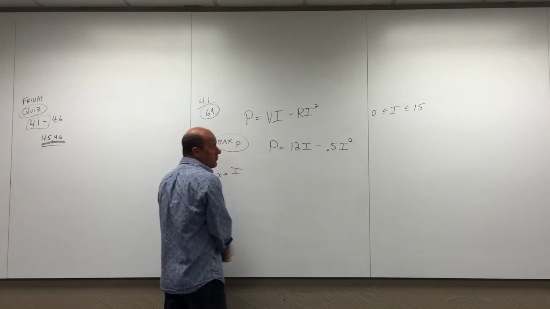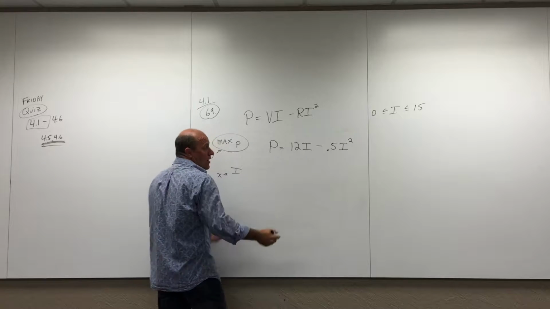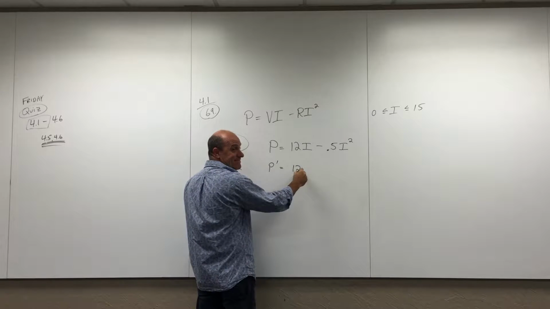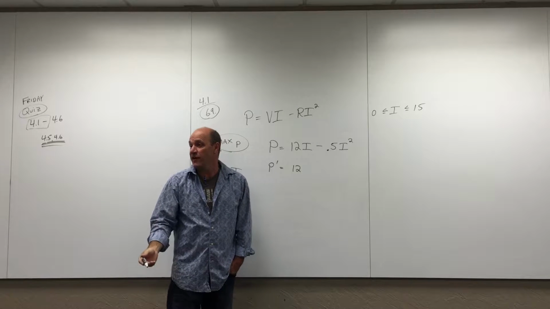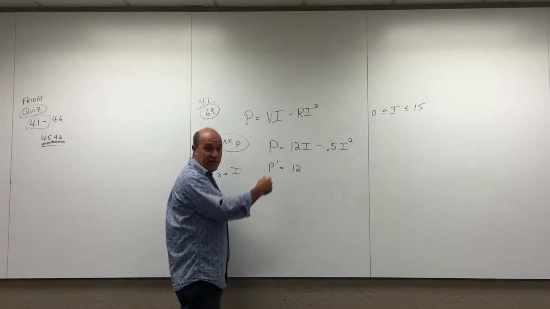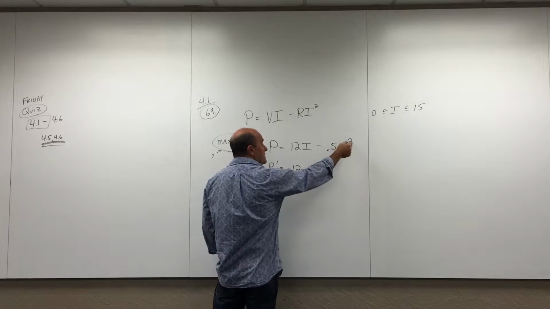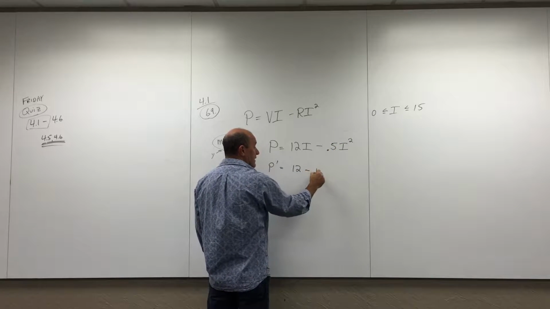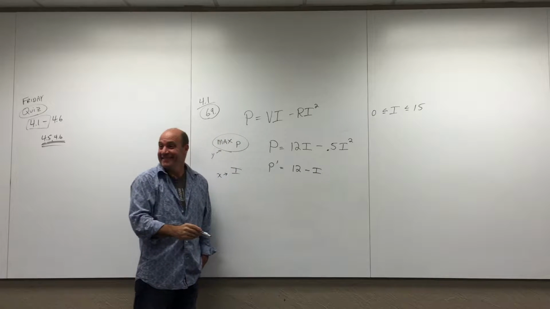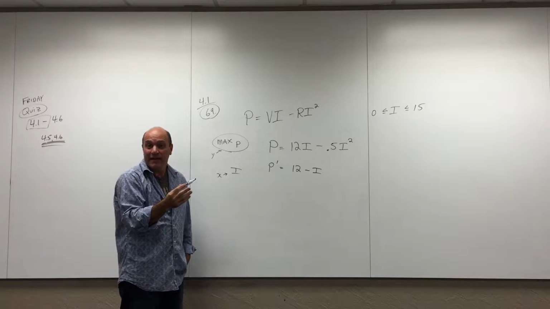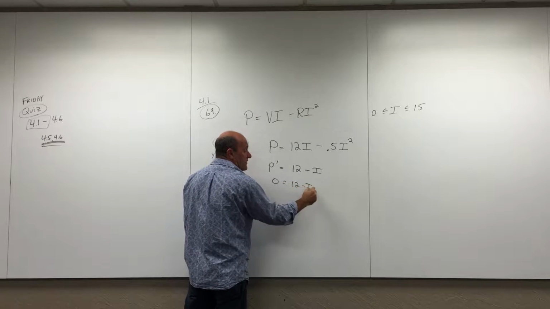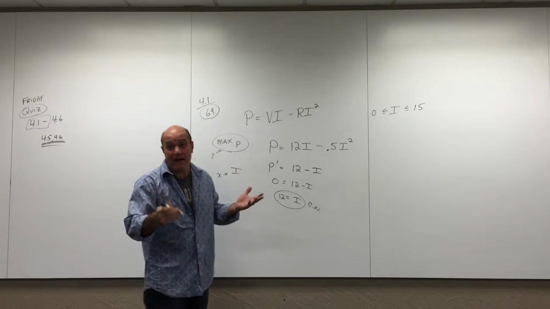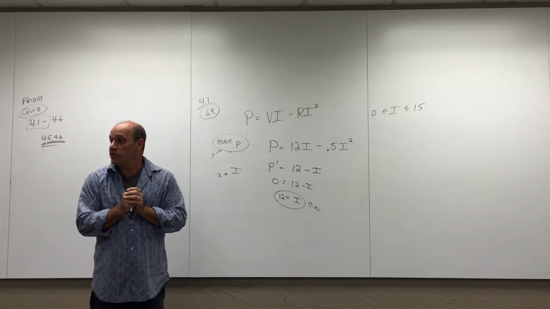I'm looking for critical numbers. This is a good problem, but it was set in a word problem. Here I go. The derivative is 12 minus... It's probably hard to stare at this and realize that I is the variable, but it's not that hard. I is the variable. The derivative is 12 minus, well, 2 times a half is a 1, I to the... yeah, there it is. 12 minus I. Set this equal to 0 to look for critical numbers, and when does this equal 0? When I is 12. Cool, so I found a critical number. My critical number lives in my interval 0 to 15, so it's a legitimate critical number to look at.